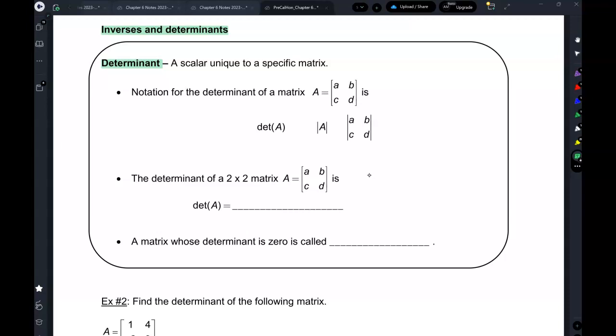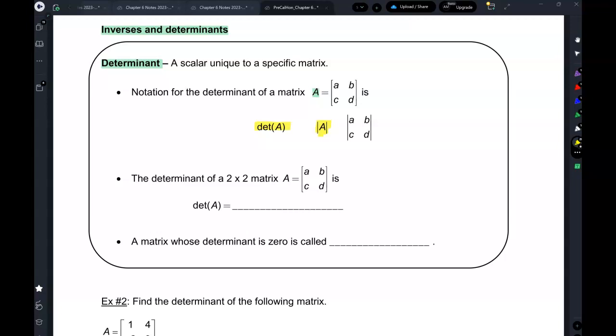So before we start looking at how to find a determinant, let's talk about notation. So suppose you have matrix A and it's written like this. A, B, C, D are the entries. Determinant of A can be written as this. That's one notation. Or, okay, A in vertical bars. This is not absolute value of A. When you see that in the matrix world, it's determinant of A.